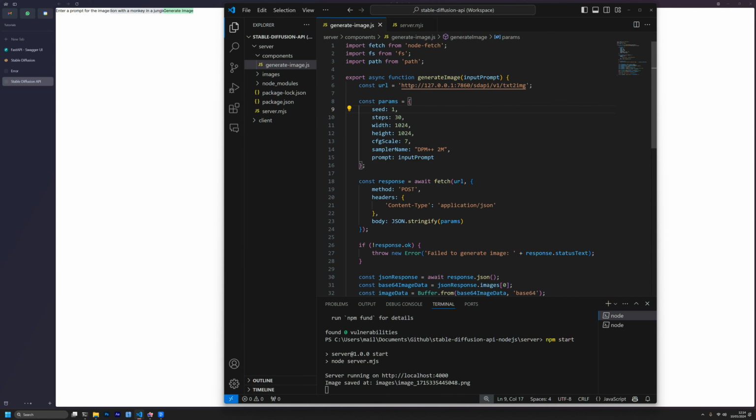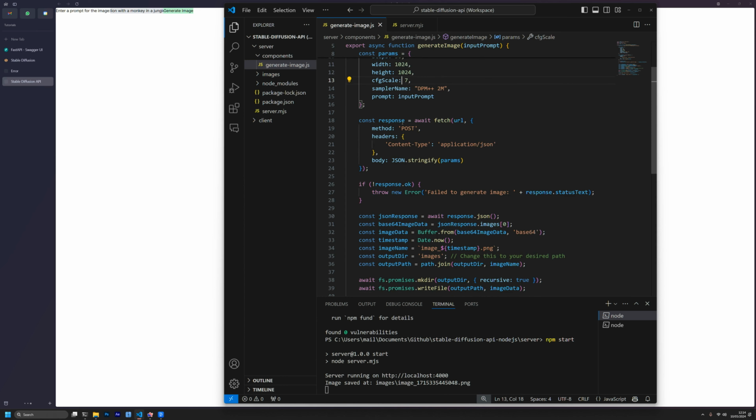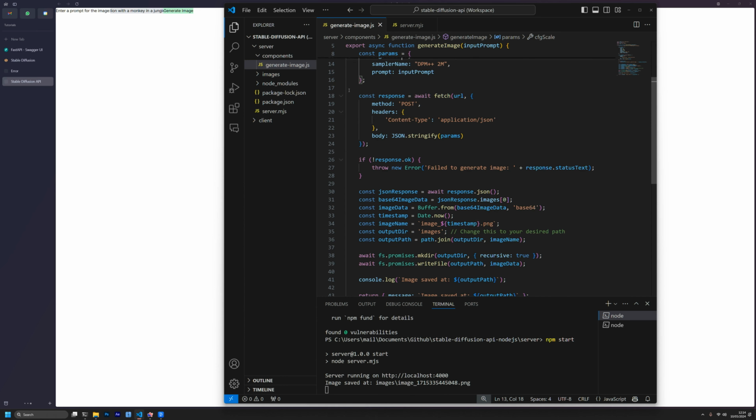The generate image function sends it to Stable Diffusion, which is this URL. It sends it not only as the prompt, but it also sends a couple of extra settings like the width and the height and the steps, and then it receives a long line of code, and here it translates this line of code into a real image, and the real image gets saved in the image folder. So I think I got it. Cool.